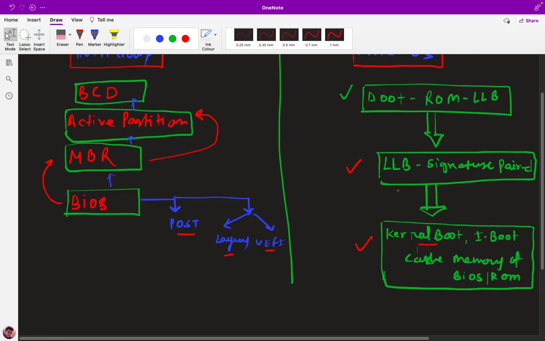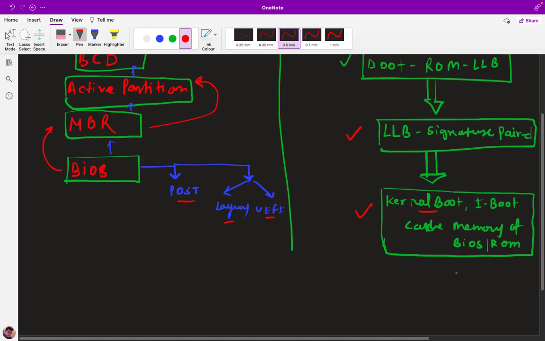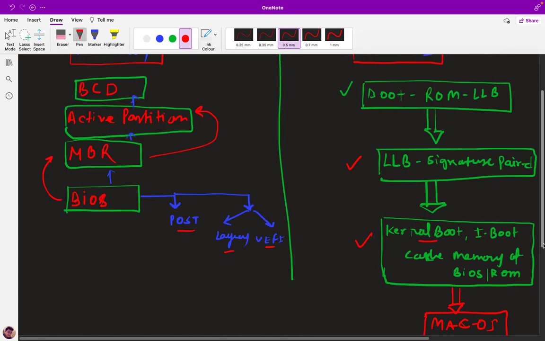The entire boot kernel, in case of Windows and in case of Mac operating system, can perform both tasks. And after that, if everything is okay, it will open your Mac operating system. The last option, it will open the Mac operating system like this. Is that okay? So yes, these all are the steps.